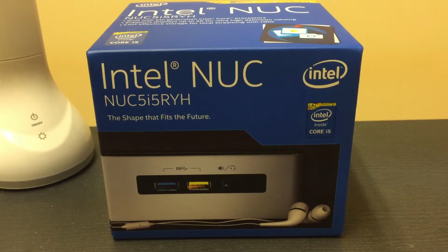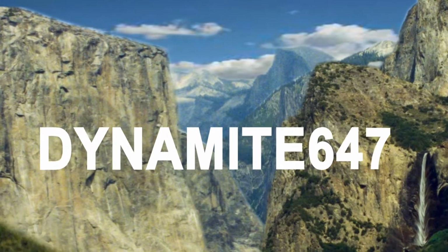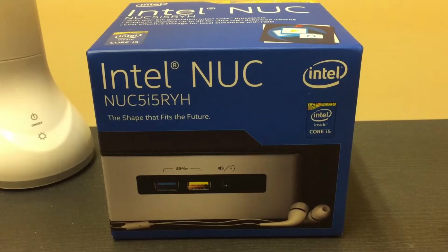This is just a quick review of the Intel NUC. It's the next unit of computing. The awesome PCs. These are replacing the desktop. Not replacing, but alternate option.